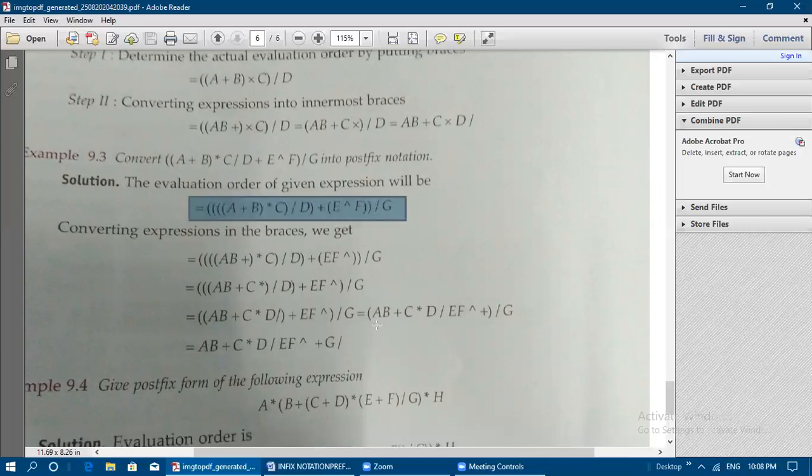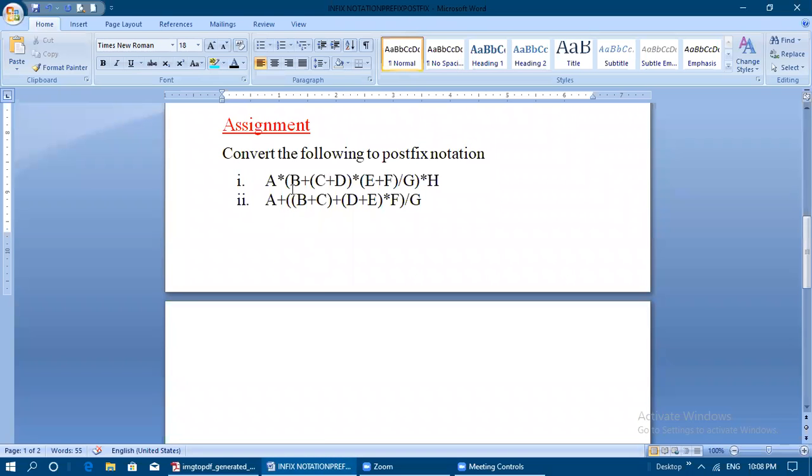So next you need to convert the following example. This is an assignment you need to do. You can take this expression and convert it into a postfix notation. It is given in infix format, and you need to first put the evaluation order by putting the phrases or parentheses, and then convert the given expression into postfix format.